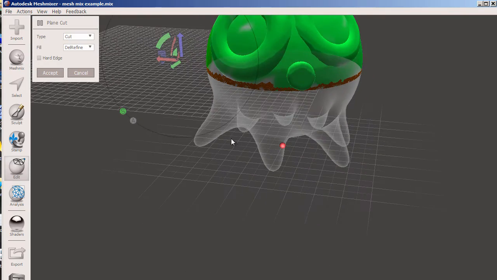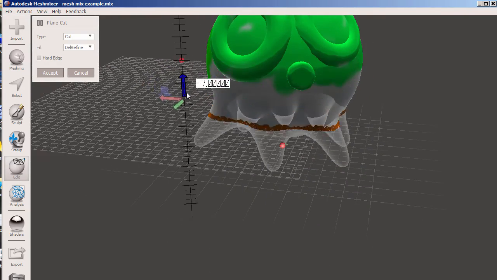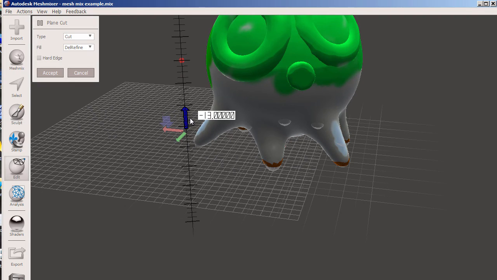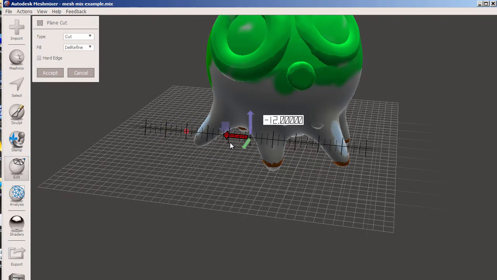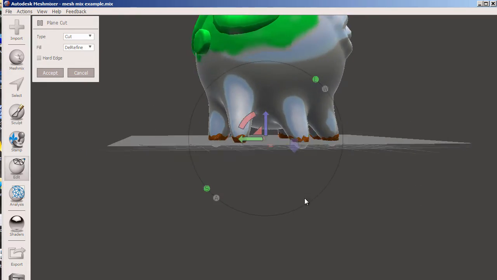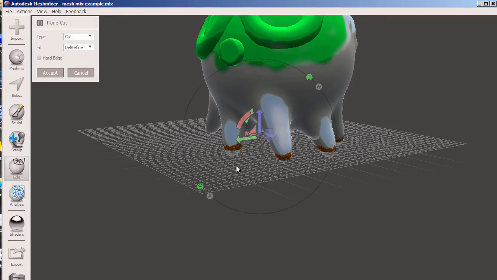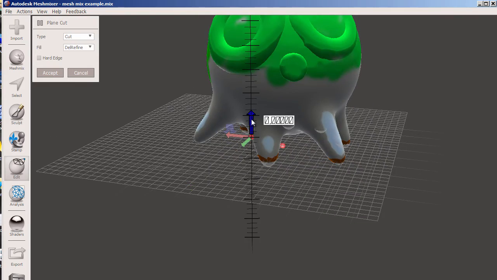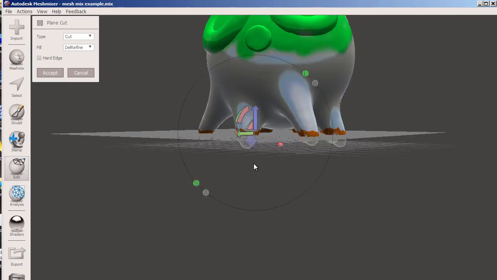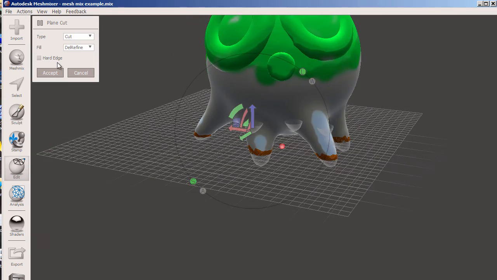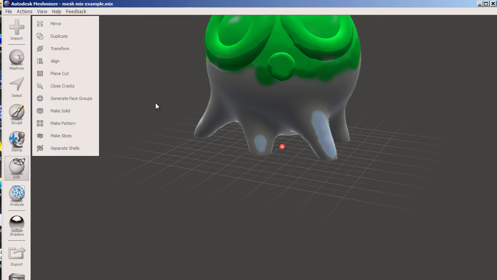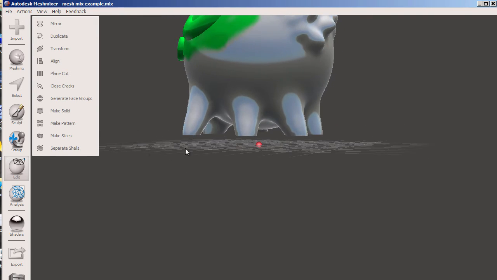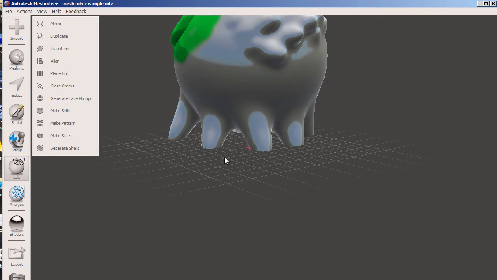So anyway, there's my plane cut, but I still don't like its position, so I'm going to drag it down some. And I'm going to cut my creations right across, and I don't have to necessarily line it up, but I'm going to cut my creations right on that plane. And you can see it's reading out where my things are going to be cut. And you can see one leg's still not going to be chopped, so I'm going to pull this up just a hair. So I'm getting all my legs, so they're nice and flat all across the bottom. And the type of cut I'm doing, of course, is a cut. If I do a slice, well, we'll just see what a cut does first and go from there. So I do a cut, and you can see the result. My object is nice and flat across all the little legs.